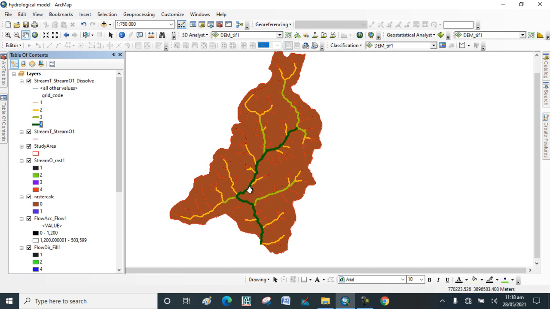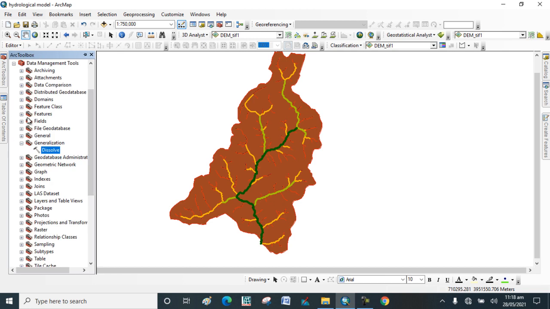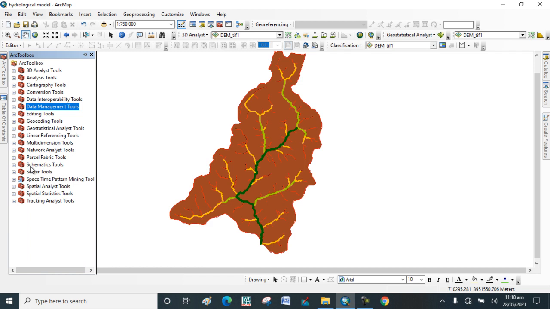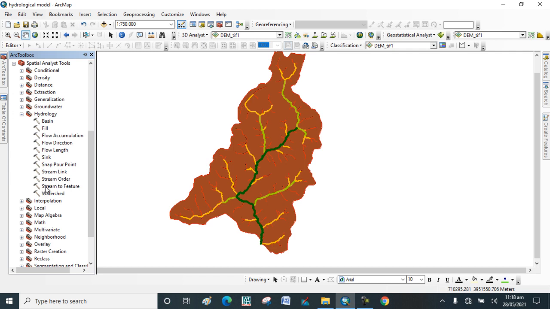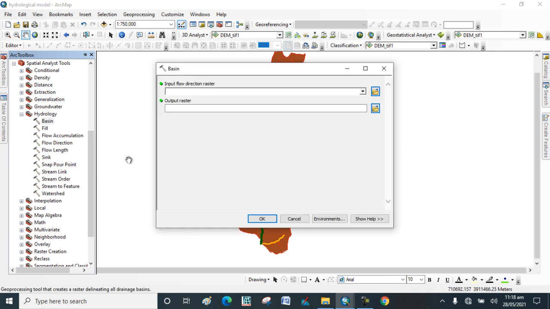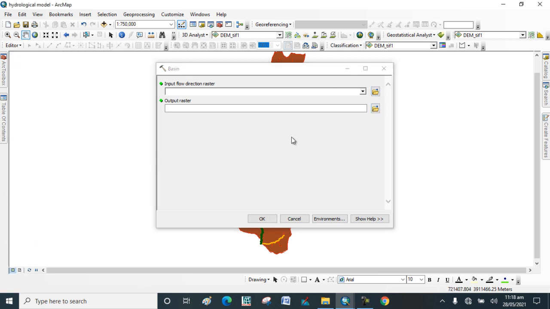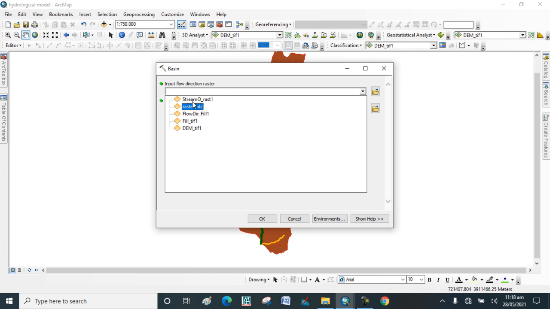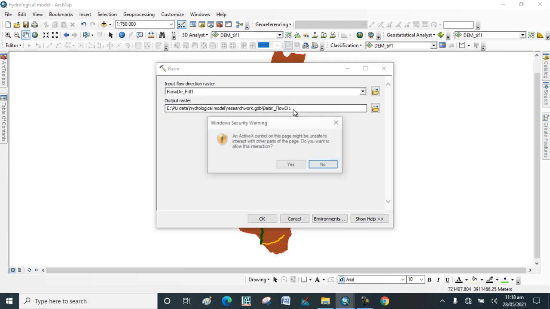So now again go to our toolbox and go to the hydrology tool again and make the basin map. Click on Basin. For the basin input flow direction, this is the basin map.